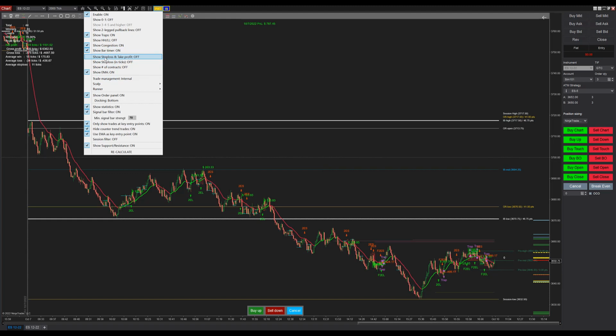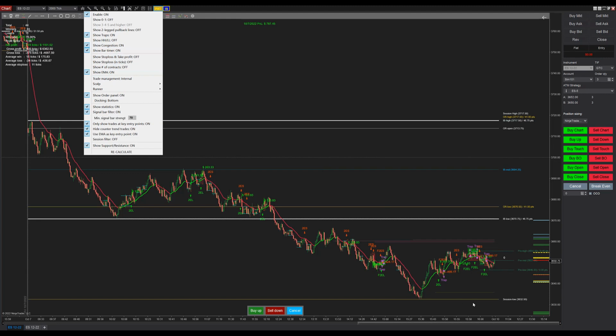So we've got congestion on. Now here we were talking about this before. So traps on. This is what I was going to show you. That can be a little busy. It's again personal preference. The congestion boxes. Do you want to see these little congestion boxes? Some people may not. I tend to keep it on.